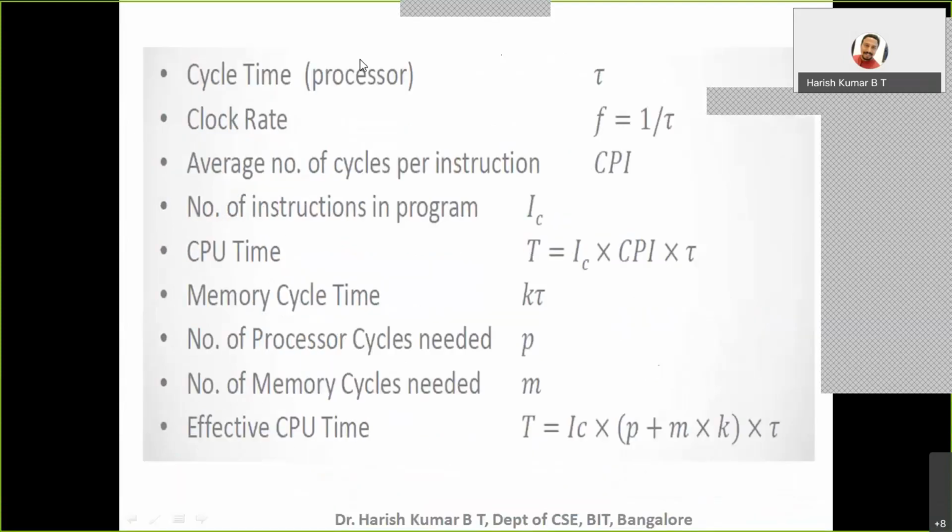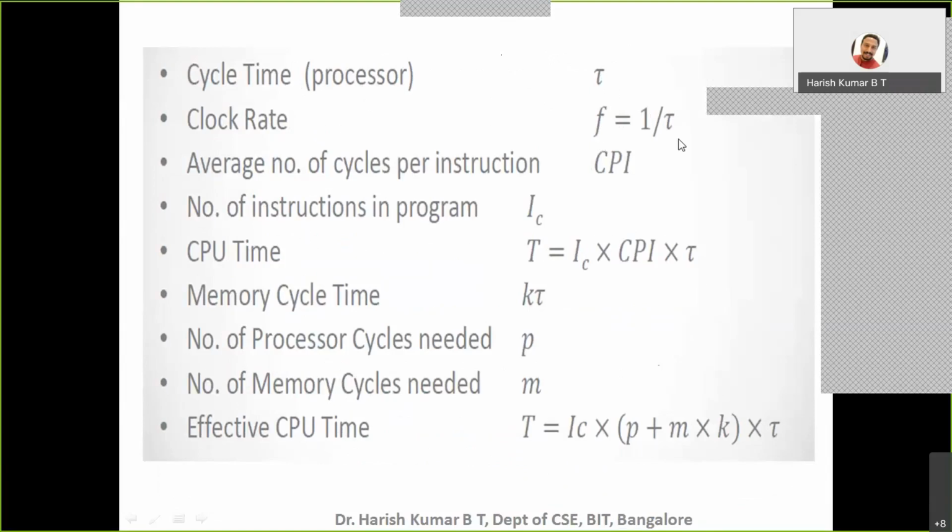Yeah, here. Observe now, cycle time. This is what I told. It is denoted by tau. The time taken by the quartz crystal to perform one oscillation is tau, and clock rate is the number of such oscillations made by the quartz crystal per second. It is denoted by F, frequency. Now, these two are related. Tau and F are related. So how are they related? They are related inversely.